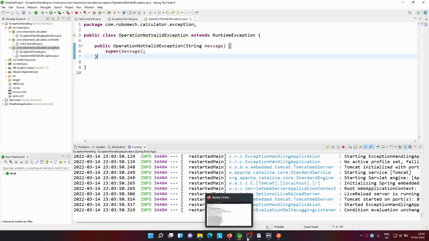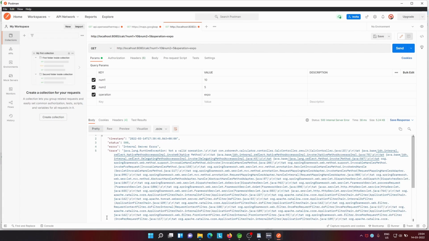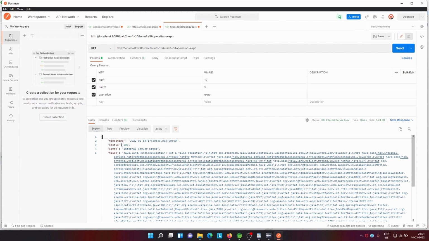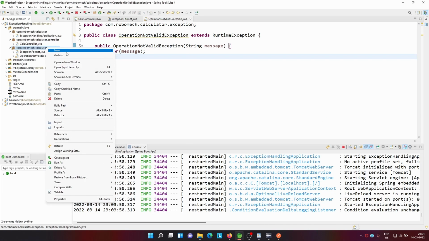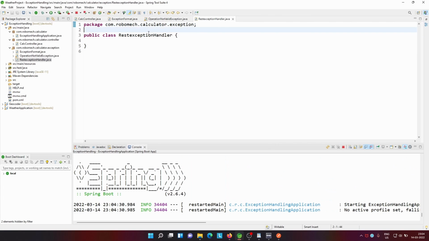So what is happening is we want to send our exception in JSON format. We don't want it like this. See, this is the JSON format and this is being handled by Spring automatically. We want to follow a similar pattern. We want to send our exception not in the form of a string but in the form of JSON. So let's do that. For that we will need a controller, because the controller is the one which will be sending the JSON response. REST exception handler. It's done.